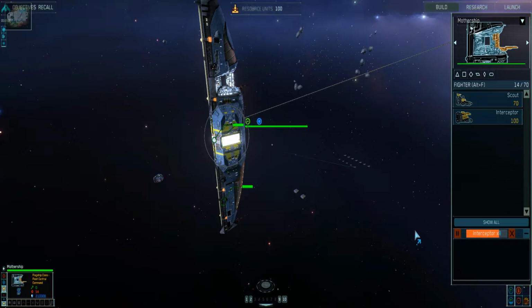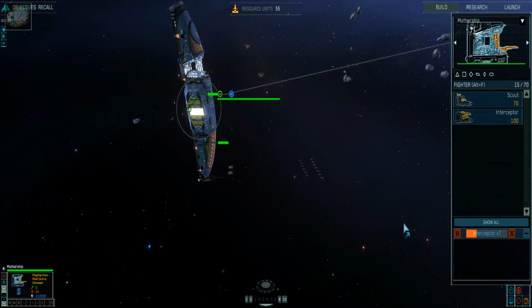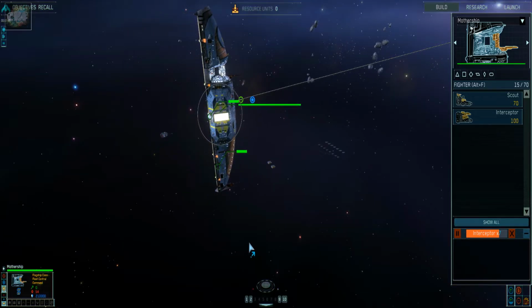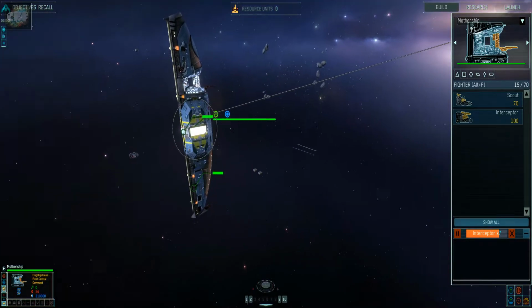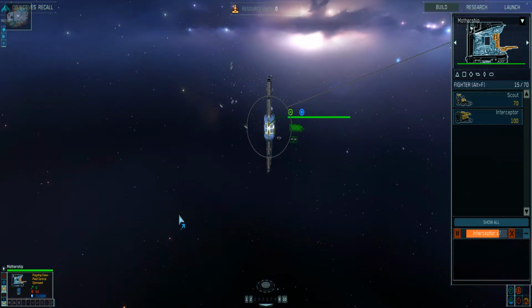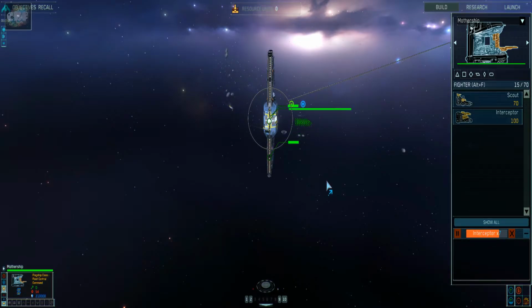And then once those get completed, we will be able to assign them to our control groups. Once our resource collectors get back here, we'll be able to get those finished being built. And then we'll go ahead and send that probe out. So that shouldn't be too much more here. Here they're on their way back. And I think each one carries 500 resource units. So that'll be helpful. That'll get us going here.